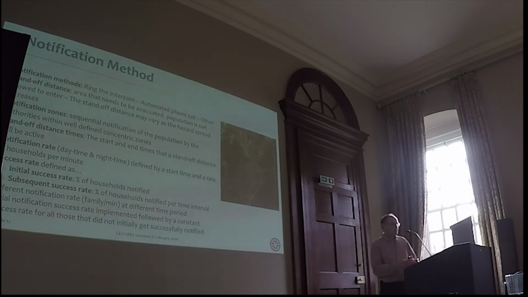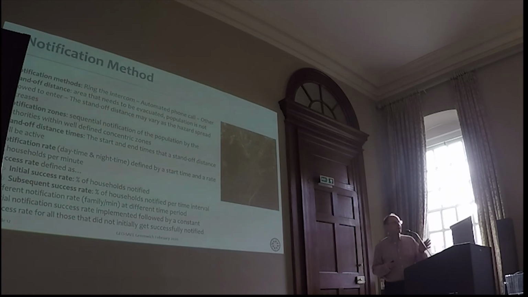So for the simulation, we're going to say, at this time we're going to have a standoff distance of, say, X meters. At another time we're going to have further away and so on. And then for each notification method, we have a success rate. So when they initially send out the automatic dialer, a certain amount of the population will respond instantaneously to that, or they will respond to it initially in the first X number of minutes.